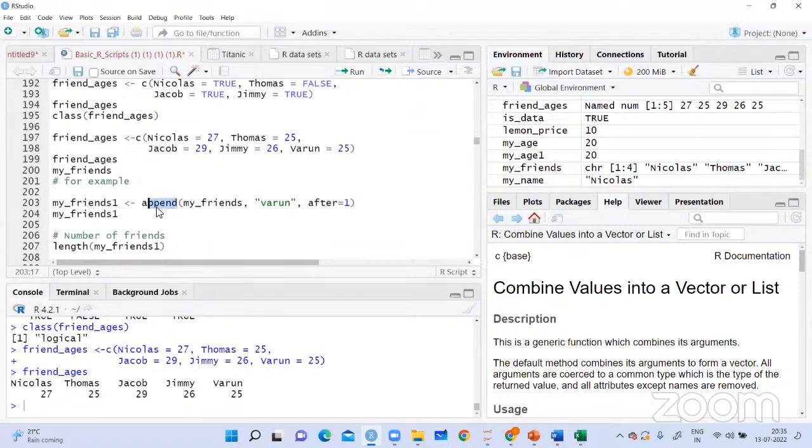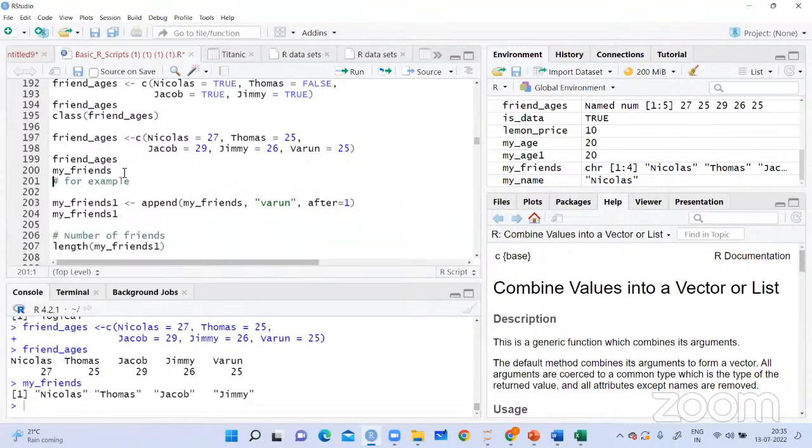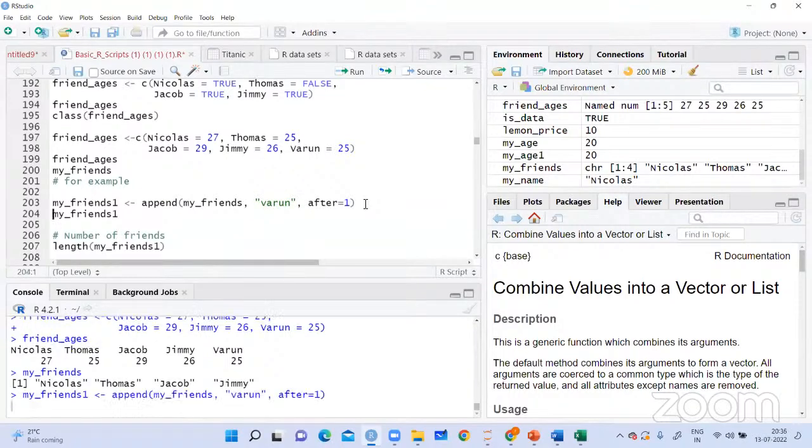So I'm saying append my underscore friends, and I want to append this name after position number 1. It has all these values: Nicholas, Thomas, Jacob, and Jimmy. And now I want to append this person's name Varun after position 1. So append it.